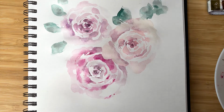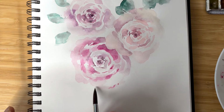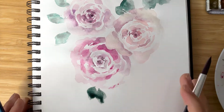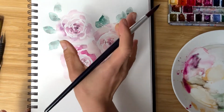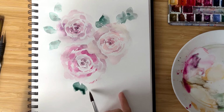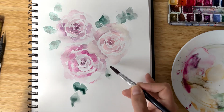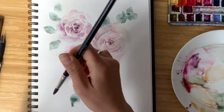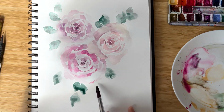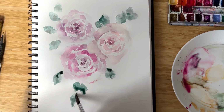I go around and immediately I switch to the green leaves of eucalyptus. I want some leaves just trailing down, and I'm painting them like this, just with the belly of the brush. I want to add some variety here.